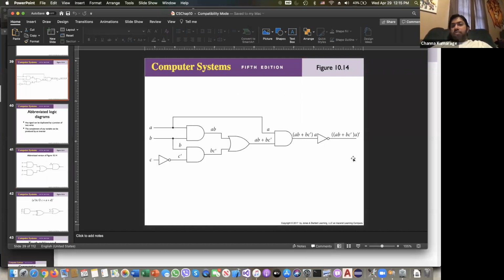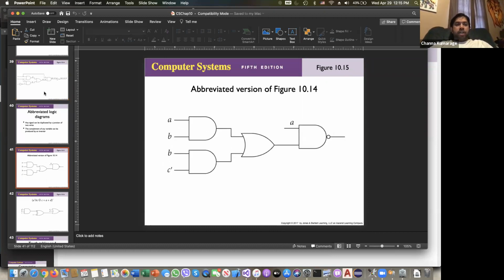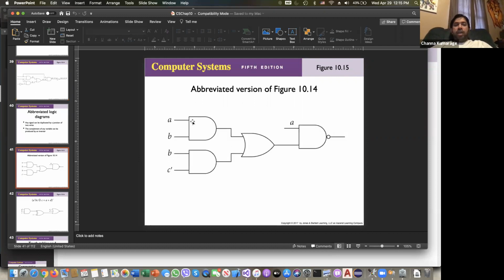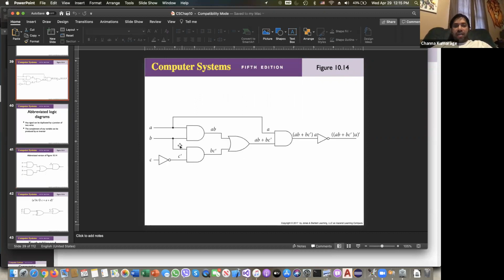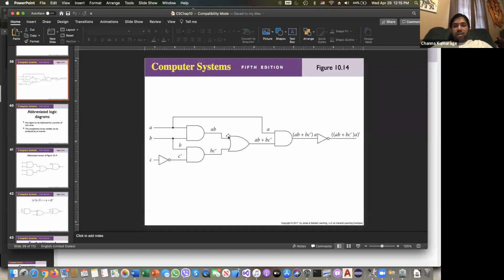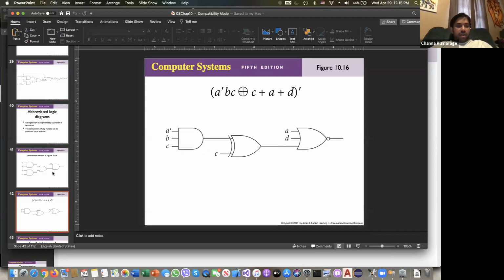Okay, so now try to compare this design with this design. See, in this one you have A, B, and C dash, right? C is sent as a C dash. So now in this design, A, B, and B, C dash. Because for this AND gate, what we have sent is B, C dash, right? So this part is identical to that. Once you have that generated, you send it to an OR gate, and you end up getting A, B plus B, C dash, A dash. If you see it here, it is the same.